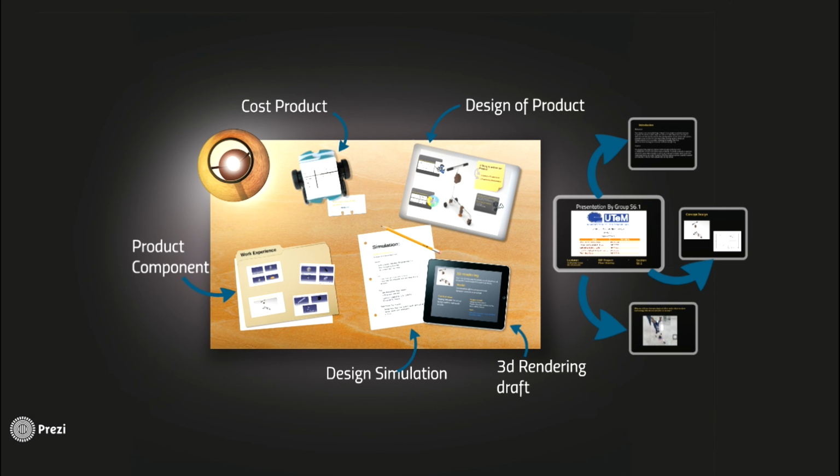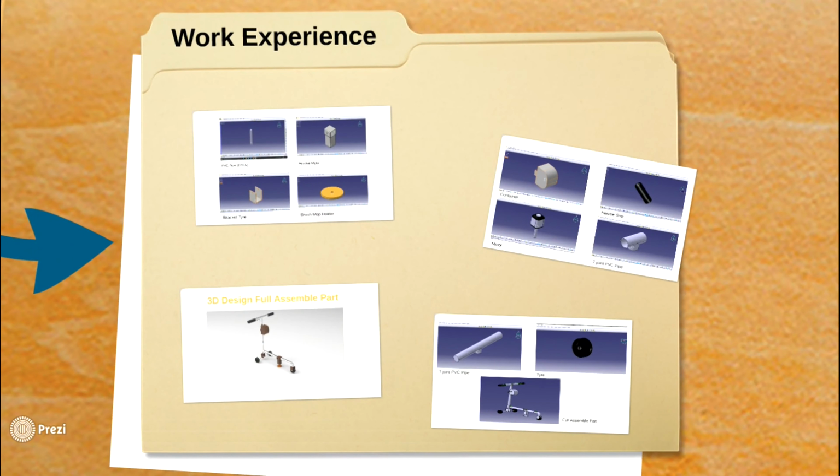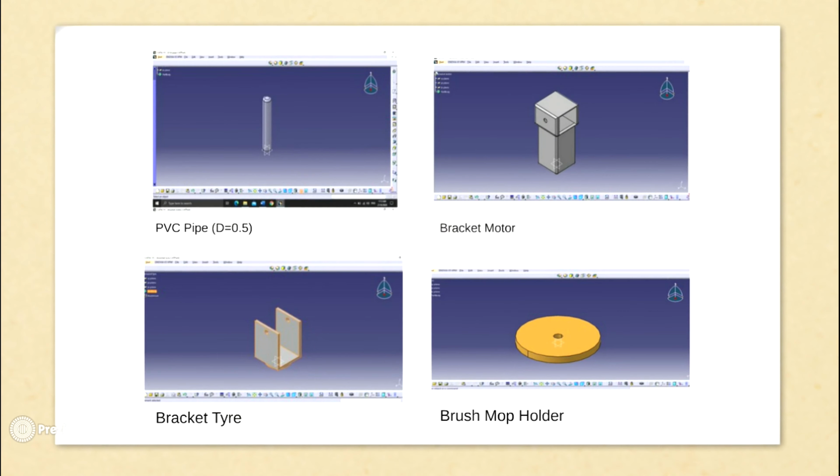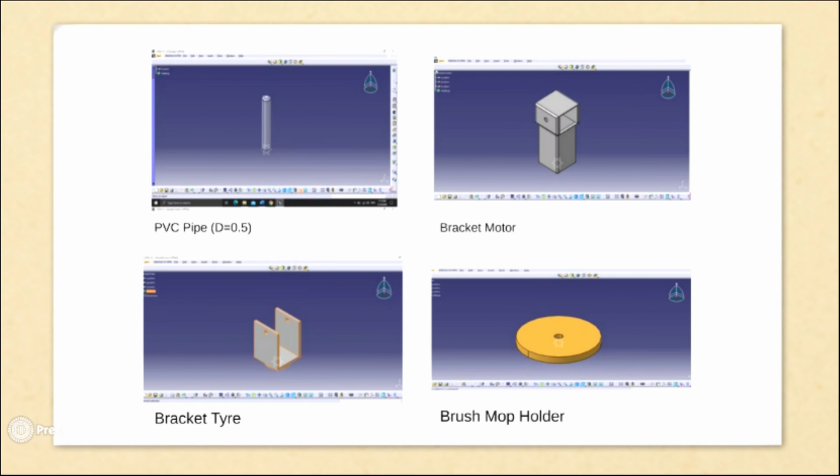Now I will explain in more detail, one by one, each component we used in our project. The first component we used is 0.5 diameter PVC pipe. For your information, most of the main body of our project uses PVC pipe. Why did we choose PVC pipe? Because, as we know, PVC is a safe, lightweight material and, most important, inexpensive. We can save a lot of our budget if we use PVC.